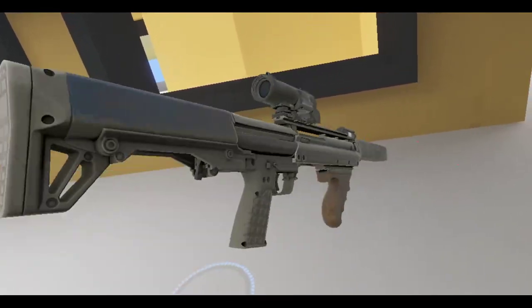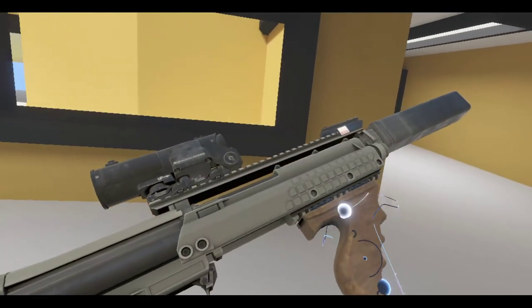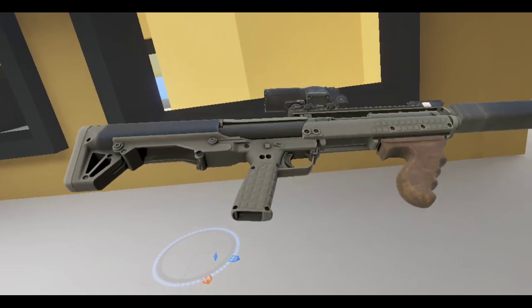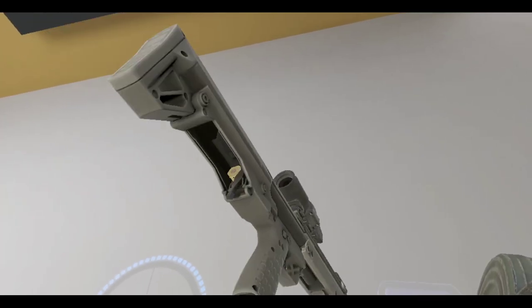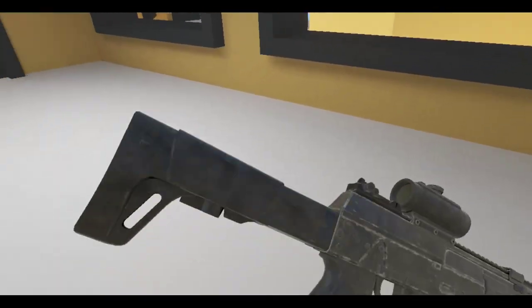Whoa, okay. My KSG is kind of freaking out there. It might be the attachment in the front, or it might be the foregrip. I don't know what's going on with this KSG. It's freaking out on me. That is kind of weird.